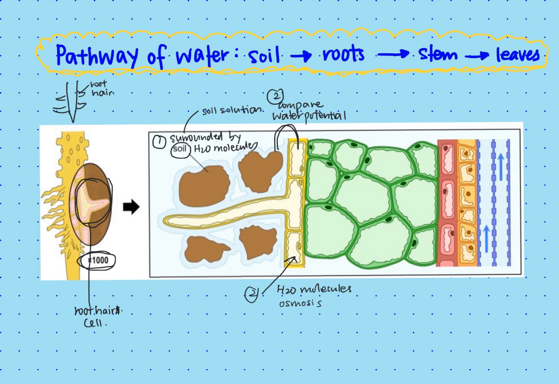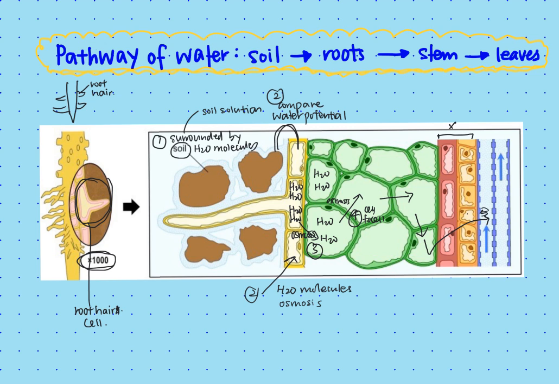So using what I said, you can piece out the whole description of what happens after water enters the root hair cell. So here you probably have a lot higher water potential, am I right, compared to the neighboring cells? So once it's done, you will see number 3 will happen. Water molecules will move in by osmosis again to the neighboring cells. Then number 4, we usually say that it moves from cell to cell by osmosis, until you can ignore this little part here. It will usually go straight into the xylem.